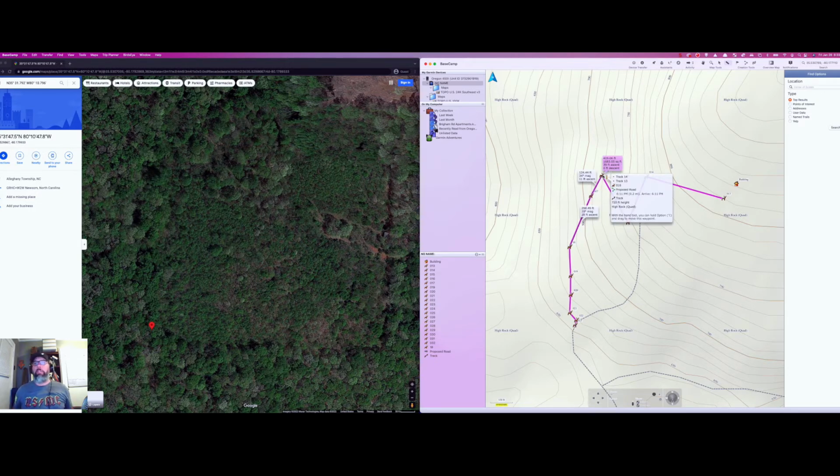Now, if you look at these different points, each one of these boxes here, I've got a total of 419 feet from this first waypoint here up to here with a 39-foot ascent.